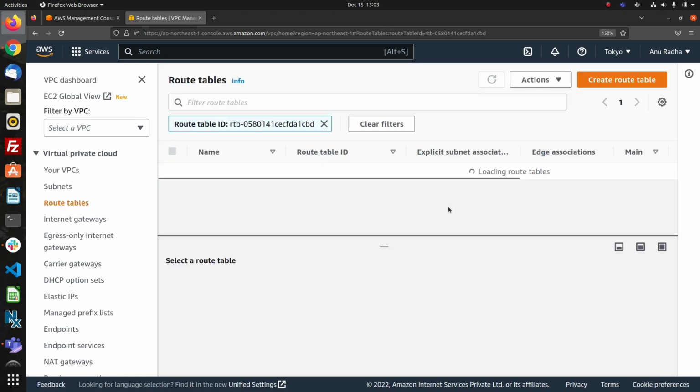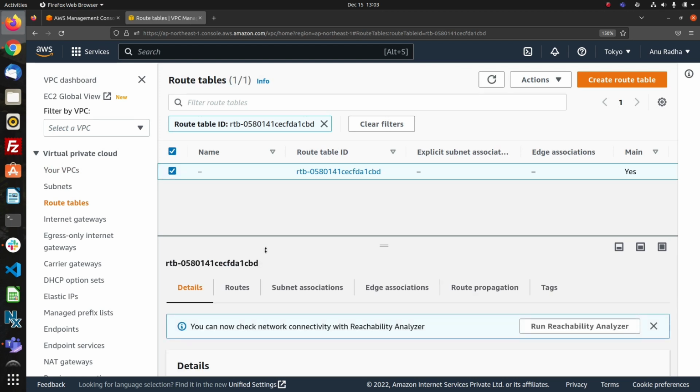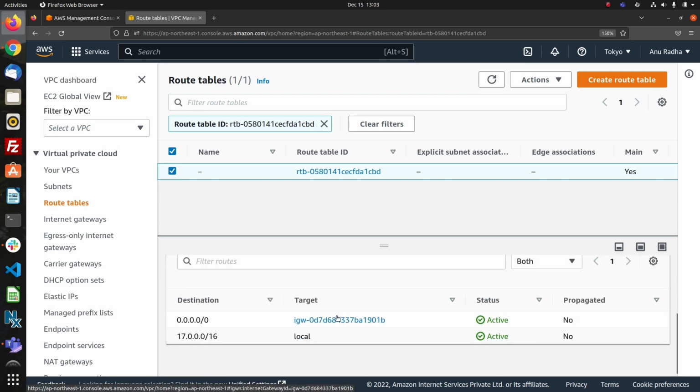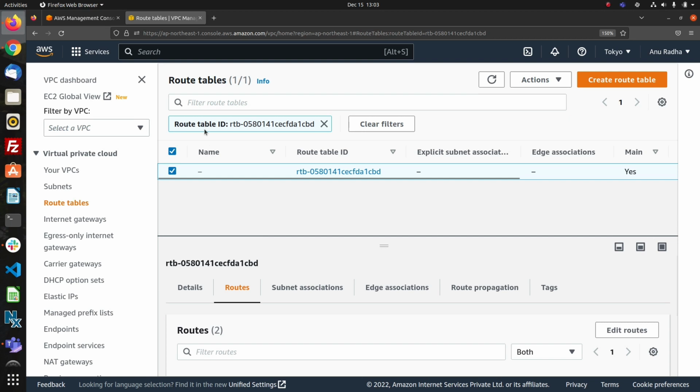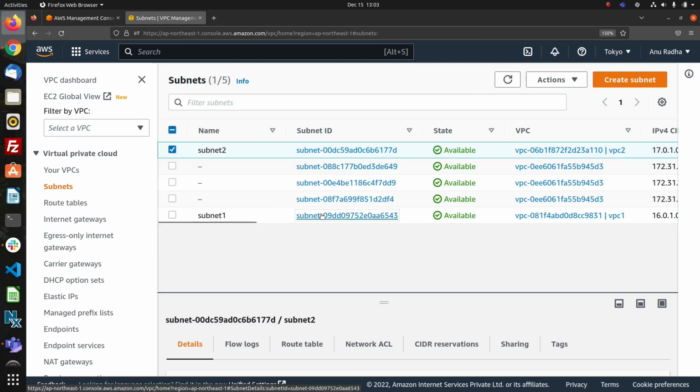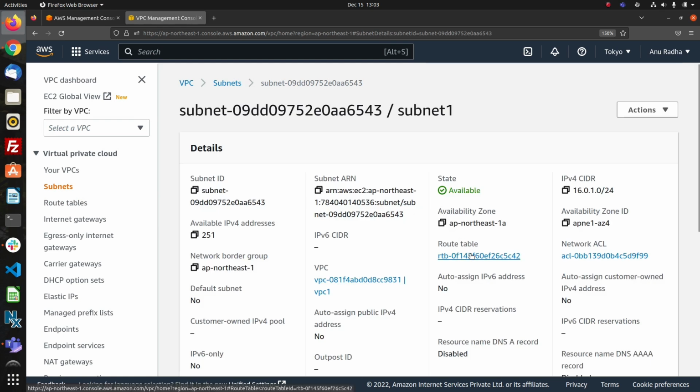So we go for the VPC2. In that we have to edit our routes. So here we edited our routes.